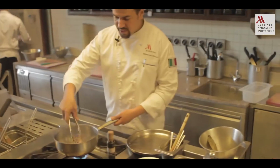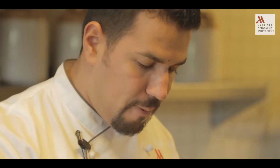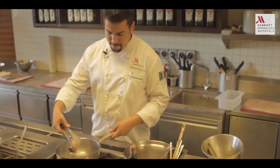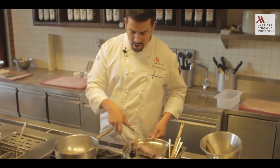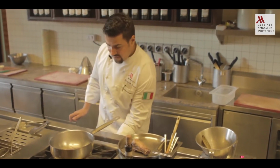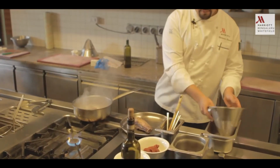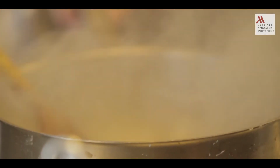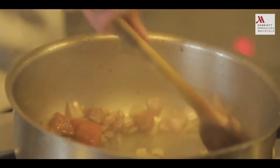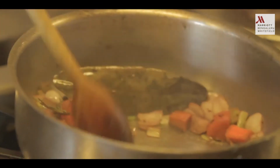Once you do all the parts of the lamb, we're gonna remove it from the fire for a little while. Like now. We're gonna reduce the flame. We're gonna put our vegetables. It tastes already good.